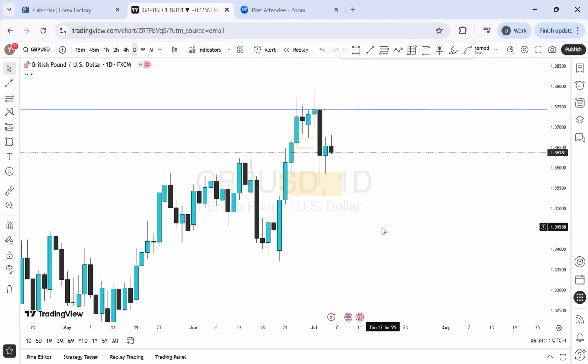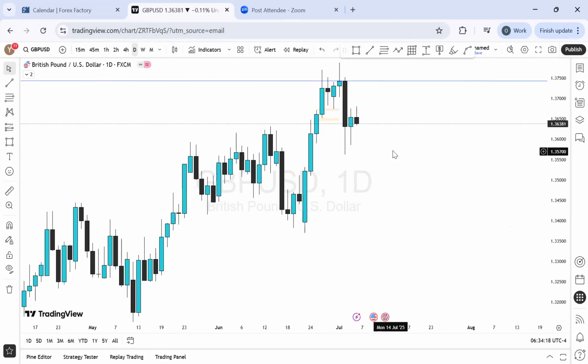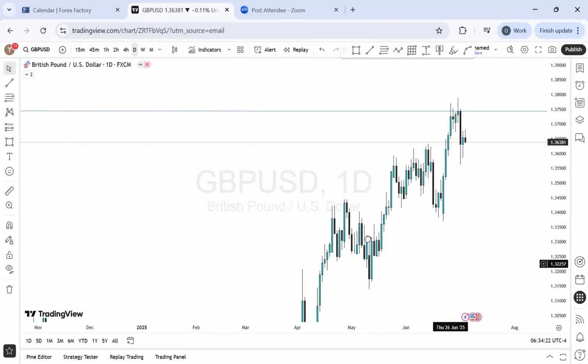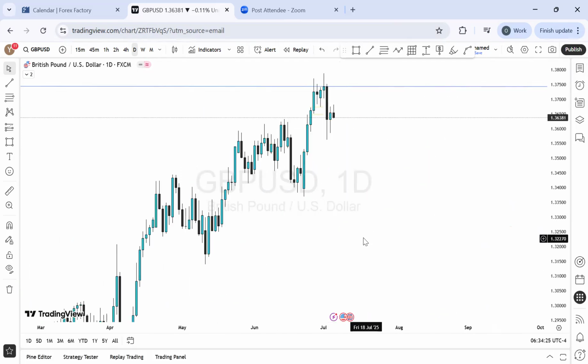But what is the continuation of this pattern for the week? Because this level now has been taken care of. What are we looking at? Is it that we should still be looking for more sell momentum from this price level on the daily time frame, or should we be expecting more bullish momentum? Well, we will be expecting more bearish, because this is a significant throw to the downside, creating lower highs and lower lows, which is also the sequence we need to see for bearish order flow in the market. So all of these zones tell us that we are expecting the price to move this way for the next couple of days.